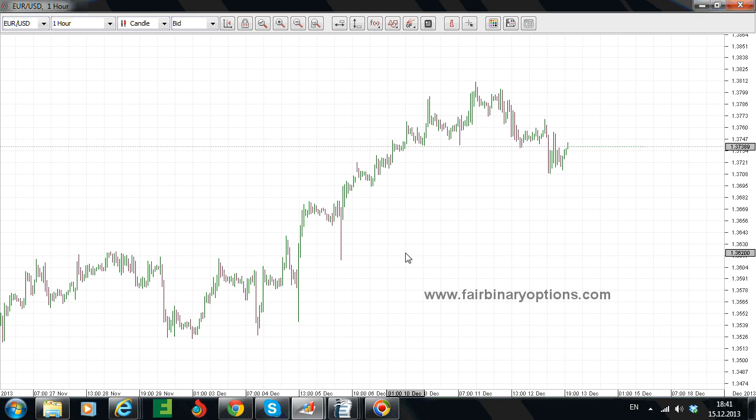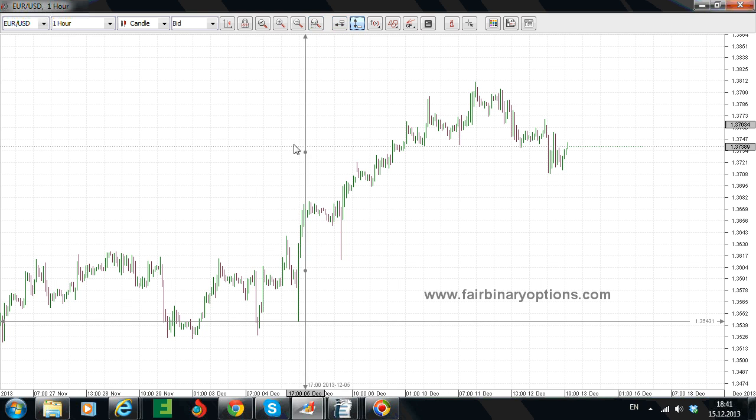What you see here is a possible contracting triangle of a bigger degree, and the move that started here from the downside, but from this area, going to the upside here. This is an impulsive move, like this, and this impulsive move, so from here all the way to the upside here, this is an impulsive move, and this impulsive move is only a C wave over flat.